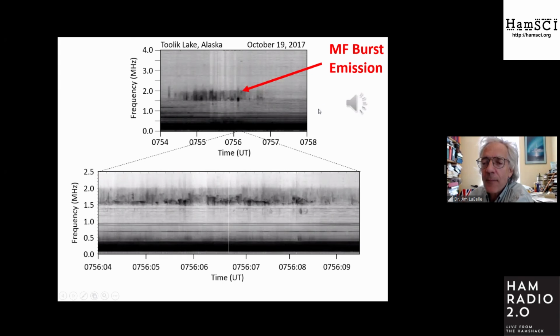I can play a different type of sonification of this data. The sonifications I played before of the aurora emissions were little audio bandwidths that were down-converted to zero, to baseband, and played for you. What I have here is a different form of sonification. Because this emission is so broadband, we just play it very slowly, so that instead of 0 to 2.5 megahertz, this is 0 to 2.5 kilohertz. We slow it way down, but then we have to do some decimation so we don't have to sit here all day to listen to it. Let me play this for you if I can bring this up.